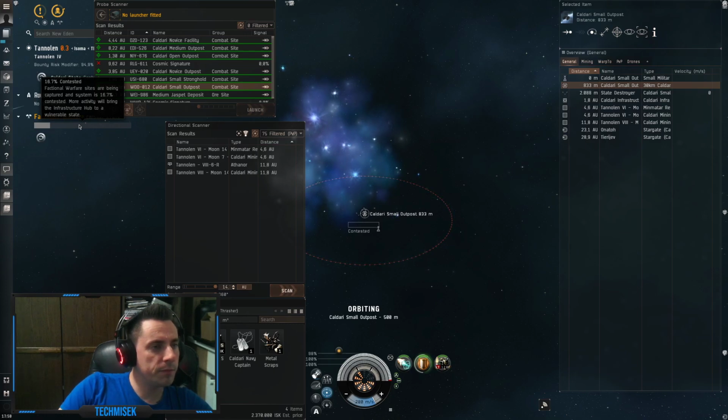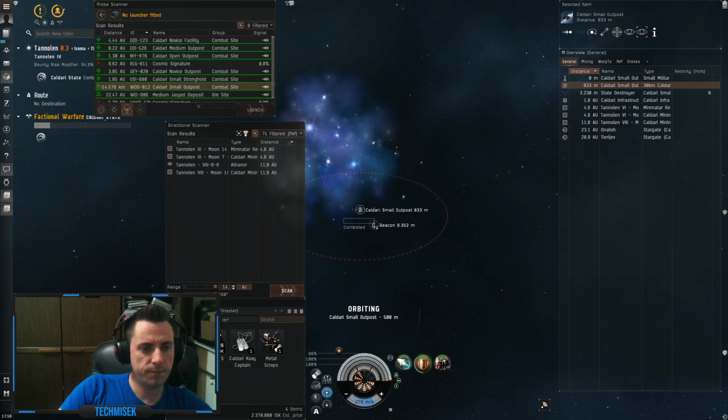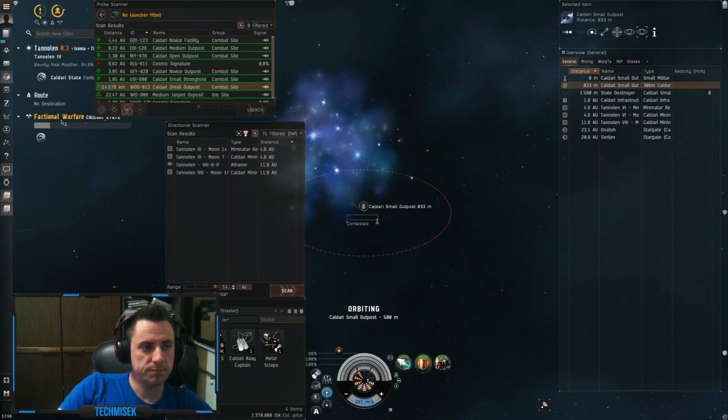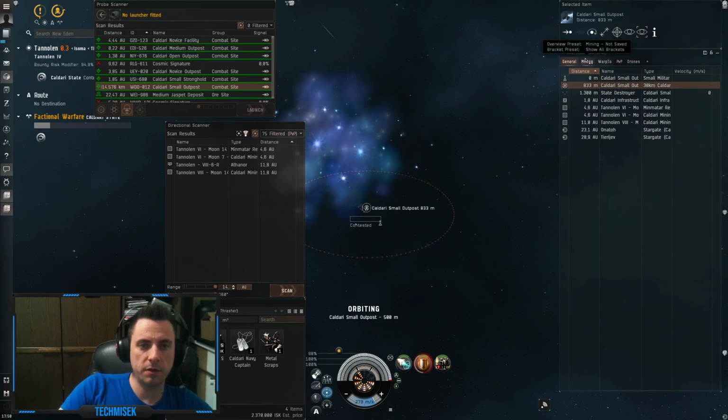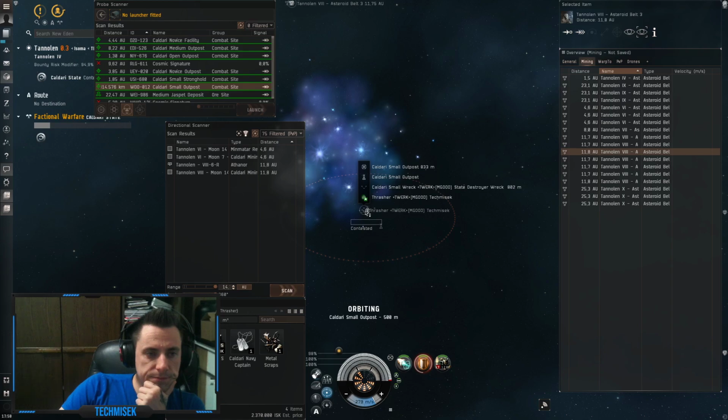More activity will bring the infrastructure hub to a vulnerable state. Should we wait for new targets, I mean, NPC targets, or... I have no idea. Let's just warp to a belt.